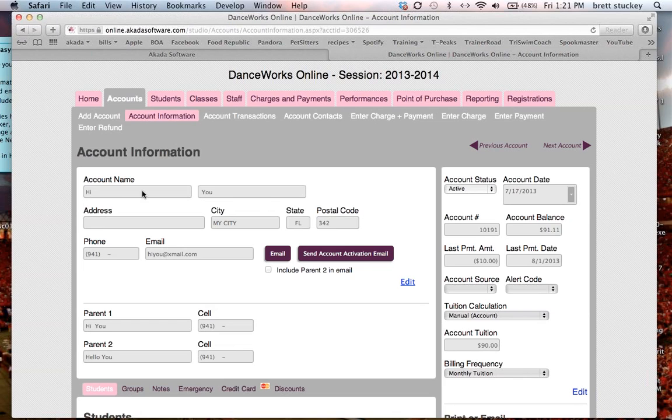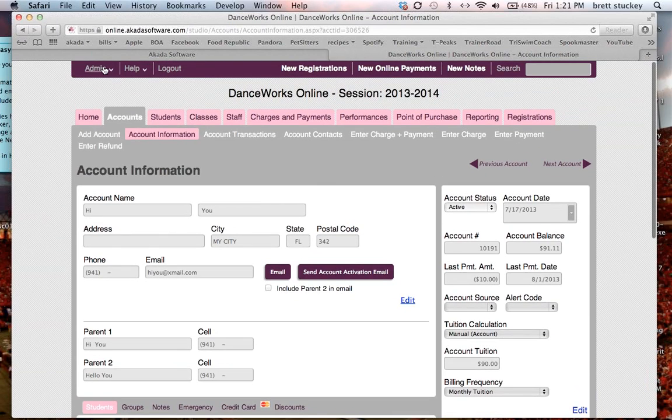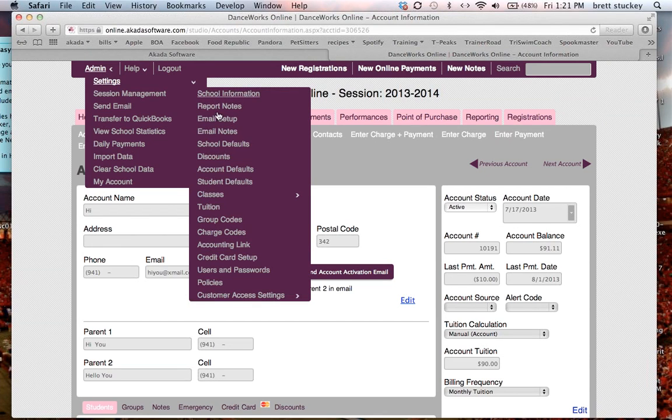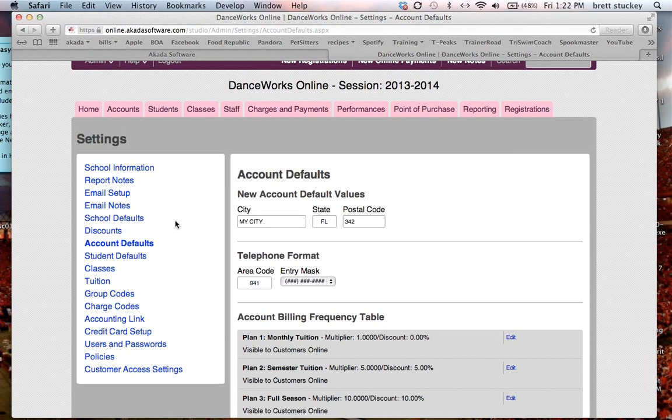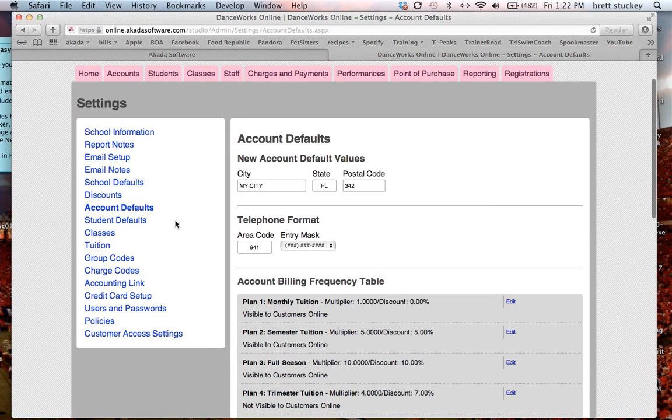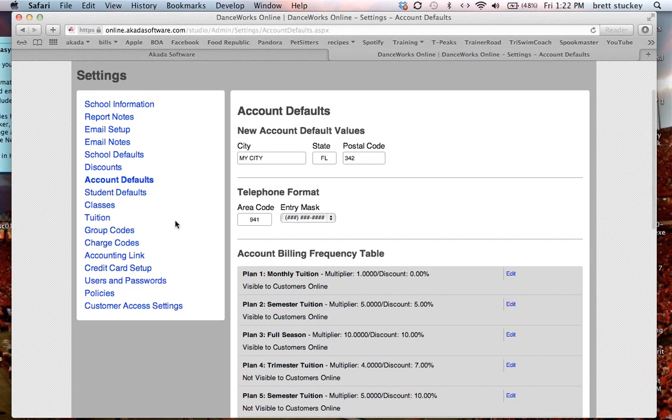Okay, so now let's look at the billing frequencies. Billing frequencies are really just an easy way of offering your customers different payment plans. Most of the studios I talk to these days may offer 1 or 2. I don't see a lot of studios doing 3 or 4 different billing frequencies anymore. I think that's something else that seems to be going away for you guys. And honestly, I don't blame you. It's a lot less to keep up with. But nonetheless, it's just different payment plans that you can offer to your customers.